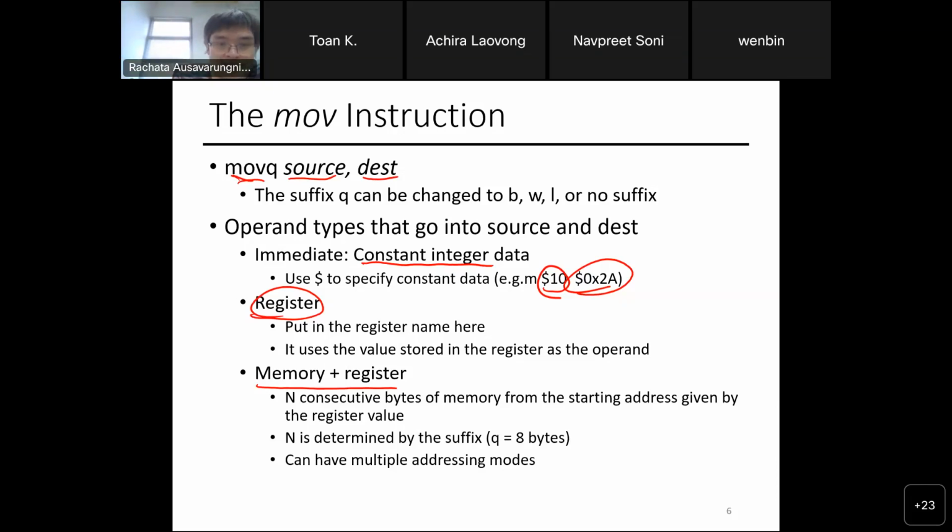So, for example, movq would move 8 bytes, the consecutive bytes of memory starting from an address +1, +2, +3 until +7 if you use the command movq. We'll go through some examples to make it more concrete.